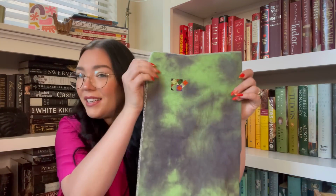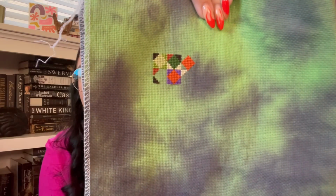This is one of the ones that honestly doing this WIP parade has made me realize it was such a sad start that I should just use the fabric for something else. I have so many Halloween things kitted up, and I have so many things that this fabric would really work for, and I feel like this pattern is not doing the fabric justice. So here is my little tiny start.